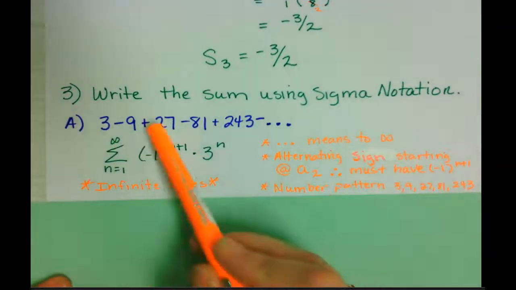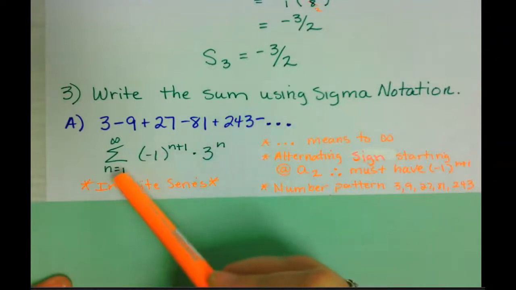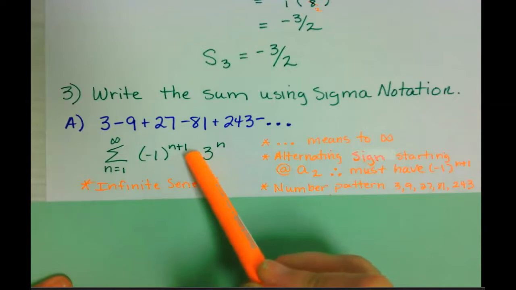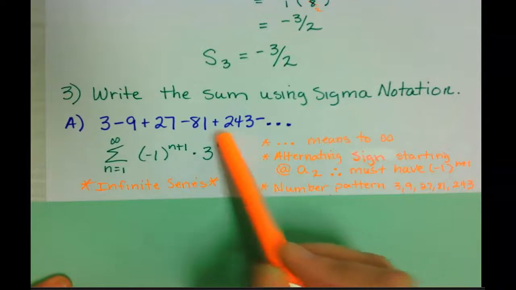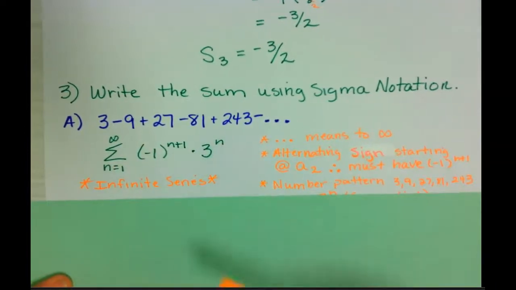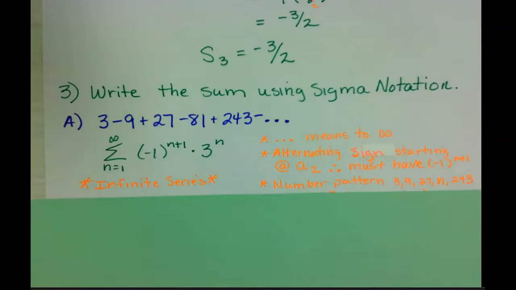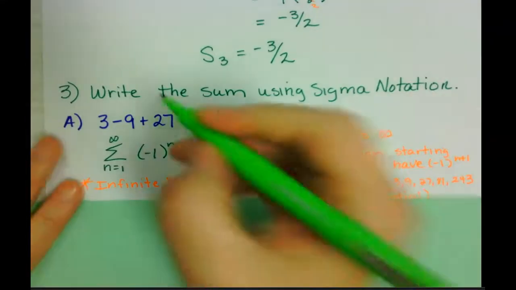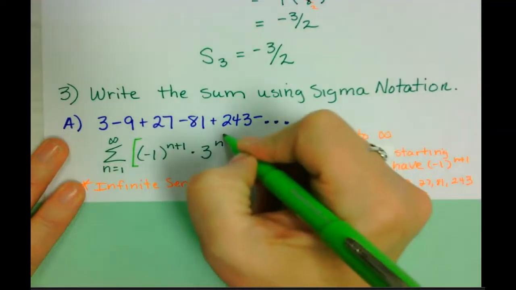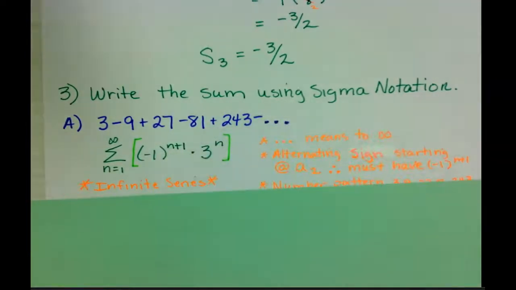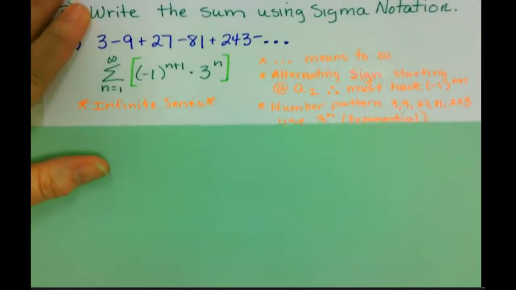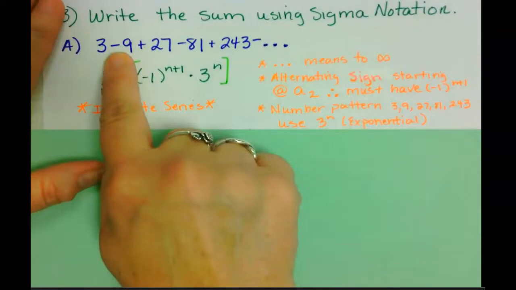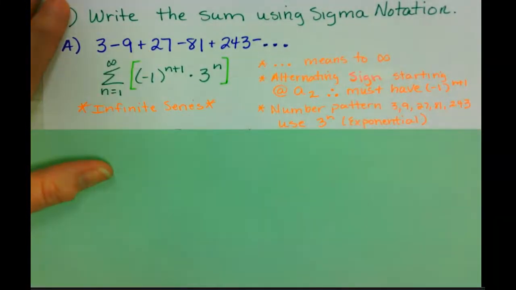So here's what it looks like. ... means it goes forever from 1 to infinity. This is the part that gives us the alternating sign that begins with the second term. This is the part that gives us the numbers in our order. And so all together, this is our sequence. And probably I would go ahead and do that. Okay? So just remember, a sequence describes something. So you're describing the behavior, so we had to describe the alternating sign behavior. We had to describe the number behavior.